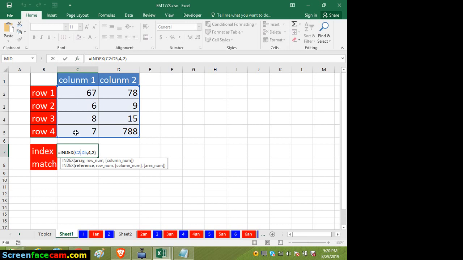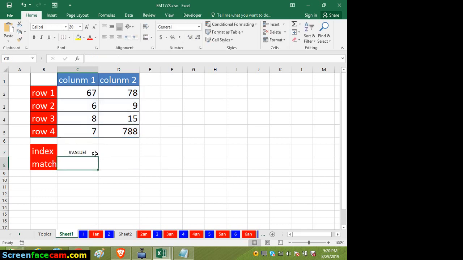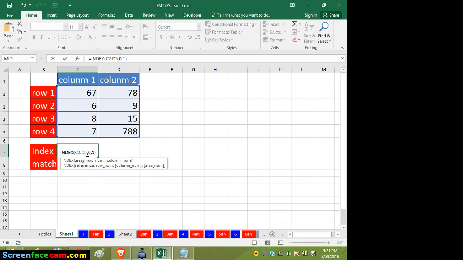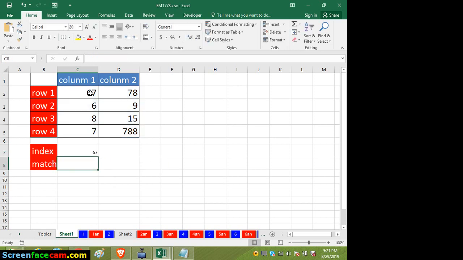If I put 0 there, and another 0 there, then I press enter, I have a problem. But if I give it 1 and 1, it will return the first value.